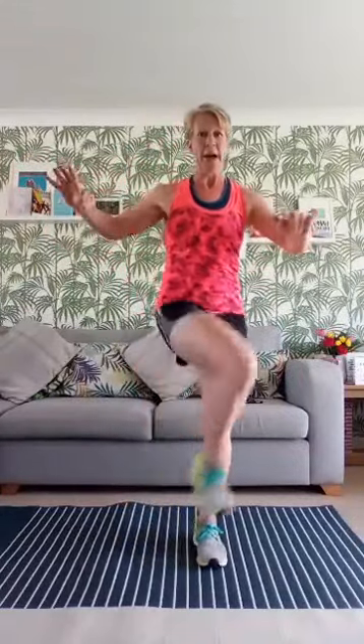The timings I'm going to work with today are similar to yesterday: 45 seconds on, 15 seconds rest. Take one leg and give me a little circle round — just want to loosen them off a little bit. Don't have to go massive, keep that posture nice and tall. The 15-second rest gives you enough time to change positions.